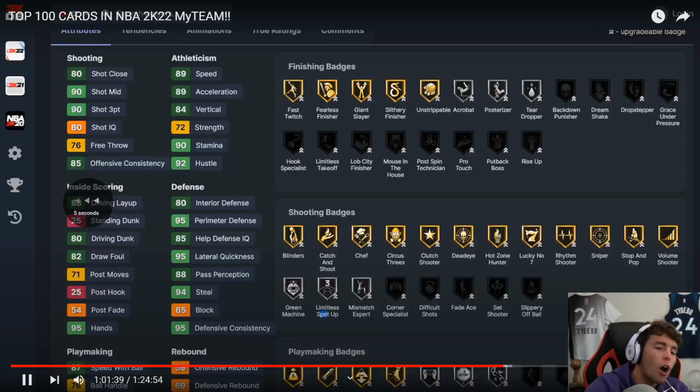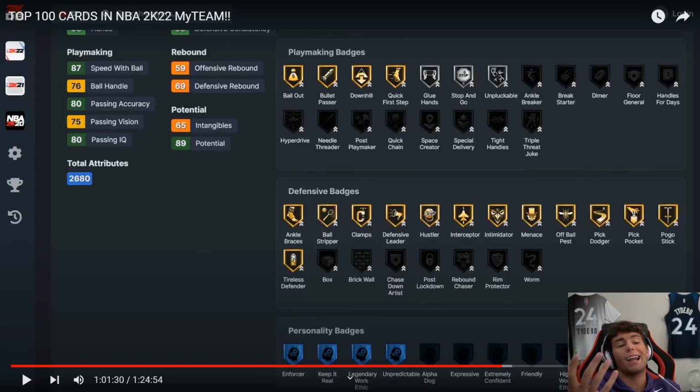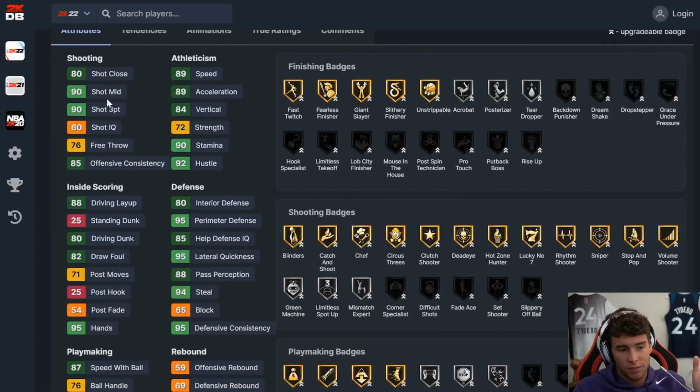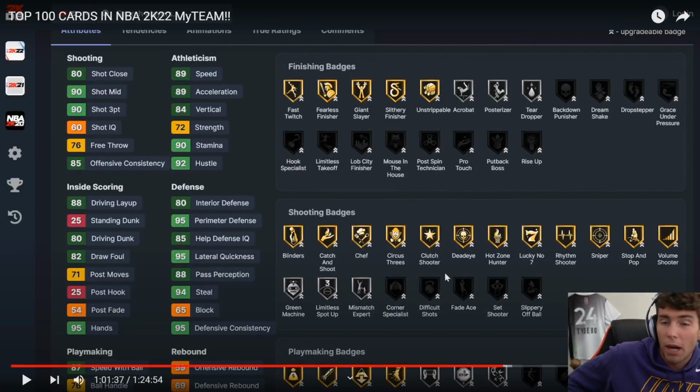But there is no way we are taking Marcus Smart with 0 Hall of Fame badges. Look, guys, look at his playmaking badges. No tight handles, ankle breaker, dimer, handles for days, hyper drive, or quick chain. He's not going to be able to dribble at all at the point guard position. And with the way the game's played, you better have at least 2 guards that can handle the ball. Marcus Smart can't. Shooting wise, I prefer Smart for Wall. No Hall of Fame, I'm sorry. Marcus Smart is a really good budget option.